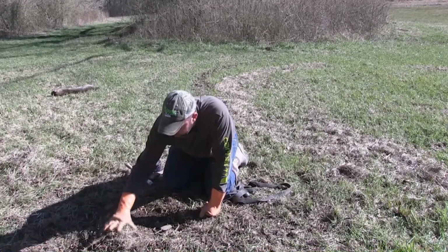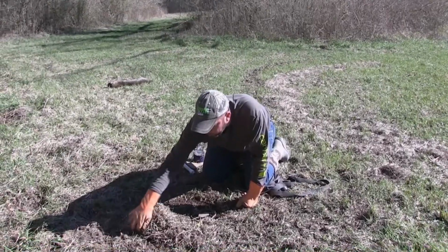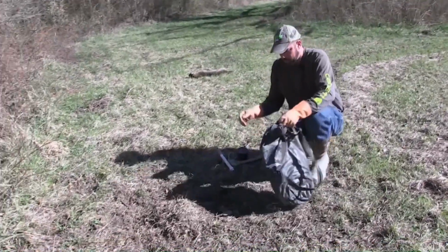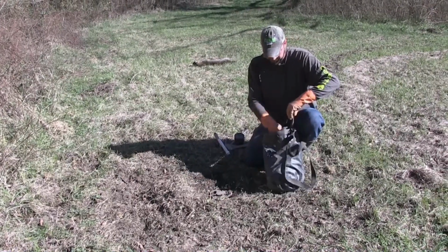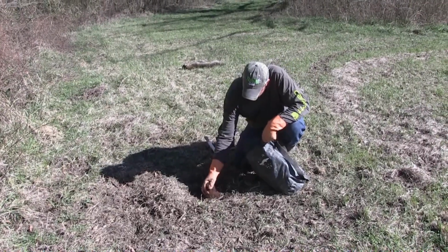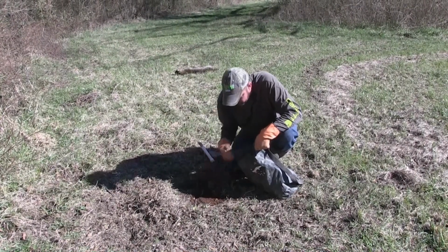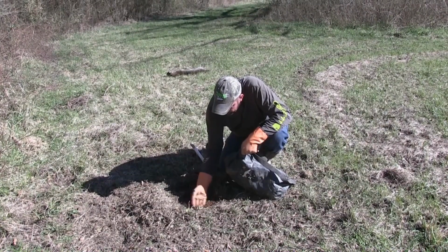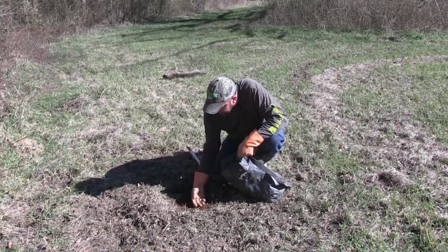So, kind of get that piled back around behind it here. Just kind of give him a little more of a focal point, a little more of a guiding. Got our trap bedded in. Take our peat moss and cover it up. We're using this more as a pan cover in this situation than we are for freezing, just so that we don't end up with sticks or this clay down here up underneath the pan on us. Kind of fill that in, and we're going to level all that back off. Don't want it thick, just enough to cover everything up good.